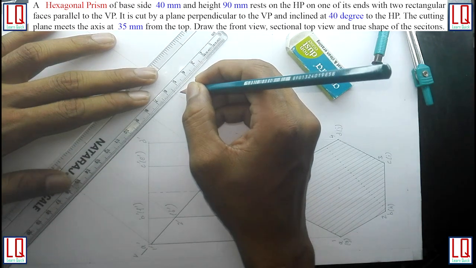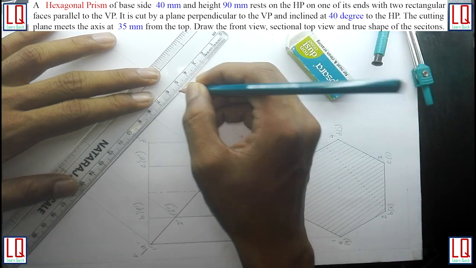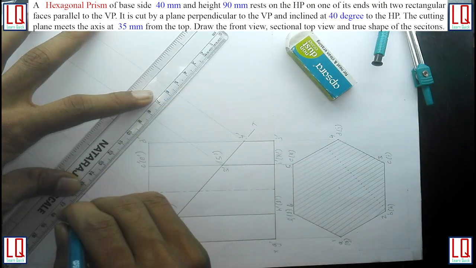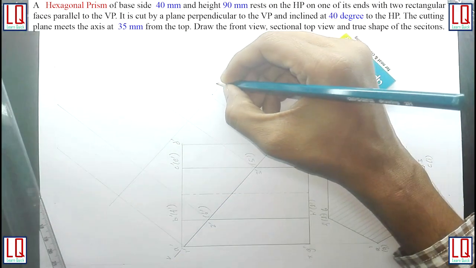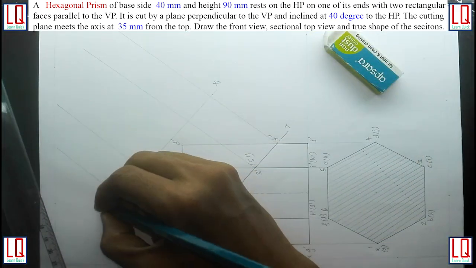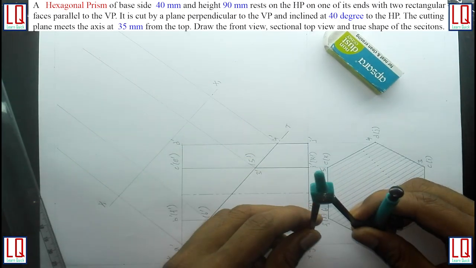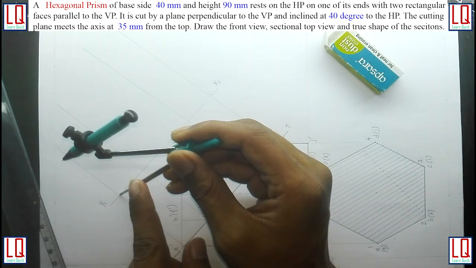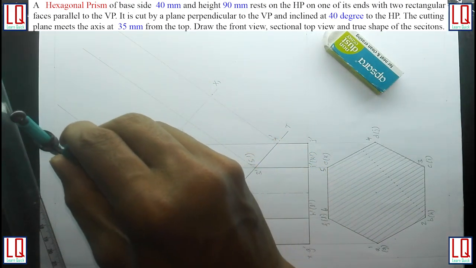Now draw a line parallel to cutting plane as an auxiliary reference line y1x1. We name it y1x1 because the true shape which we are about to obtain is inverted. Measure cutting point 1 from reference line and travel in same projector to mark 1 1 from auxiliary reference line.